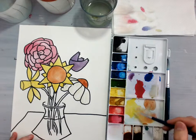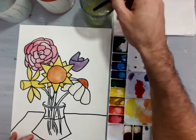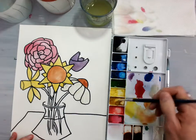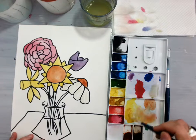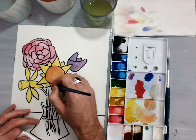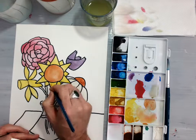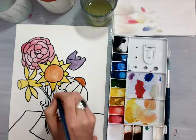So I'm going to go back with some cool yellow, a little bit of warm yellow to kind of make a mixed up yellow, a little darker yellow, and I'm just going to add the little veins in the petals.